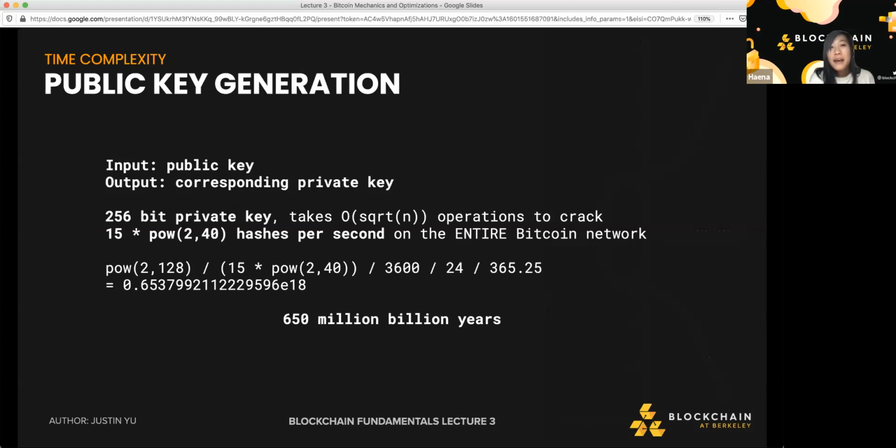And we'll find that if we decide, okay, let's try recovering the corresponding private key from a public key, so we have a public key and, for whatever reason, we want to try recovering the private key from it, we'll find that the time it takes to recover the private key would take around 650 million billion years. So it takes a dummy long time, so it's not really worth doing. And because it takes such an astronomically long time to recover a private key from a public key, it is considered secure, because 99.9% of people are not going to go through the pain of doing this.